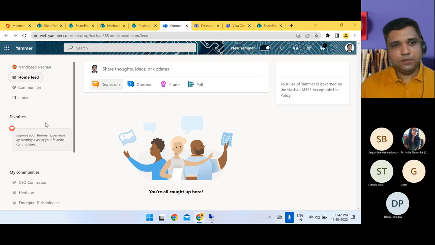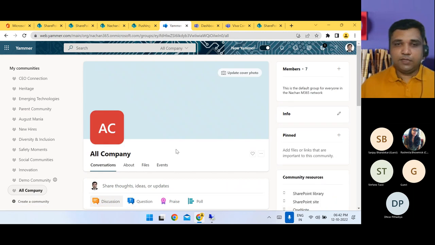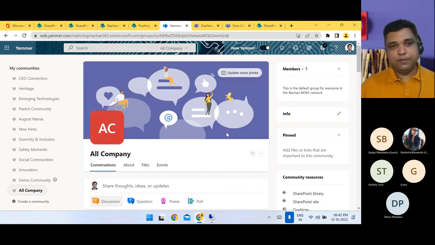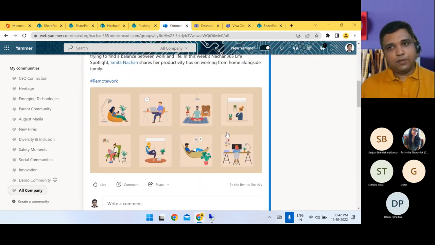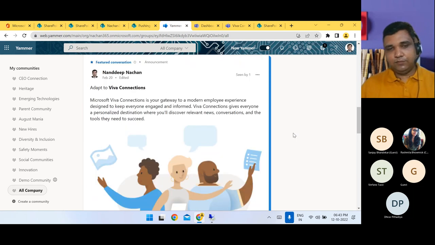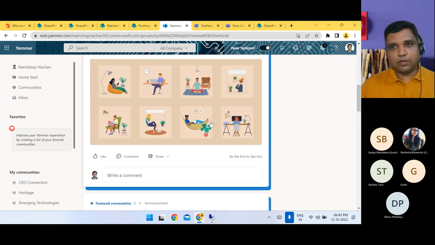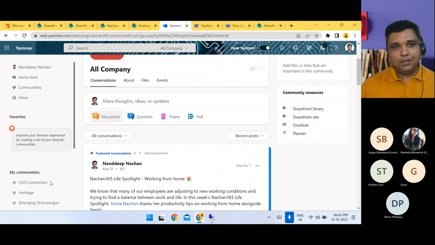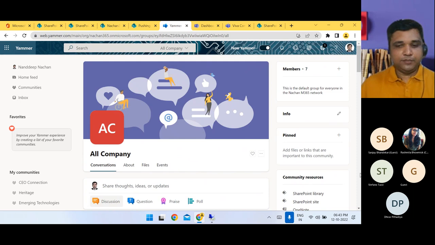So this is Yammer, and on the left hand side you will be able to see all of the communities, and everyone who has got the Yammer license, by default he or she will become a member of this All Company, and all of the conversations that you have here will also get a chance to surface onto Viva, and all of your users will be able to see this experience. So by default, every user will be a part of this All Company. At the same time, based on your preferences or your hobbies or interests, you can go ahead and connect with multiple communities within your organization to get the updates from there as well.